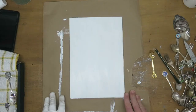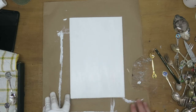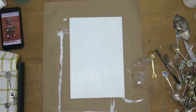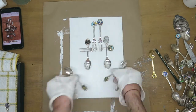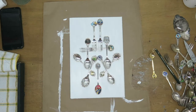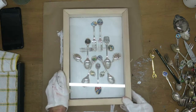I've done two layers of the white paint. Now, before I do a couple of layers of spray paint, because I want to get a really even surface, I wanted to test the design on the white. So let me do that and we'll see how we go. I quite like the design. Haven't painted this yet, but I'm going to do that white.